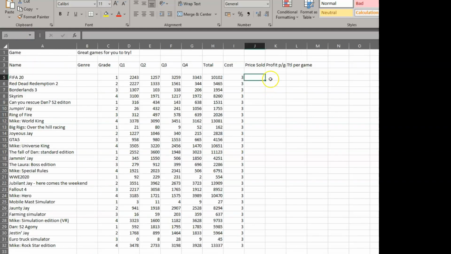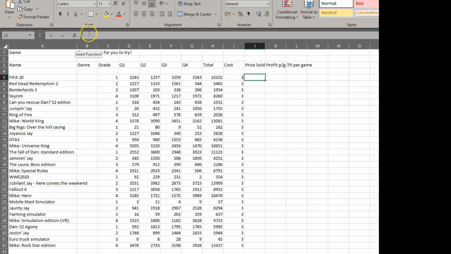Now, what I'm going to do now is go back into my game sheet, and I'm going to write out this VLOOKUP. I'm going to click on the function icon up here. This is actually quite an advanced function to be using relatively early in the creation of a spreadsheet. However, a lot of the other areas of the spreadsheet are reliant on us having these prices, so we'll do it relatively early on.